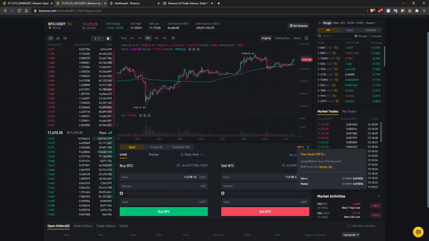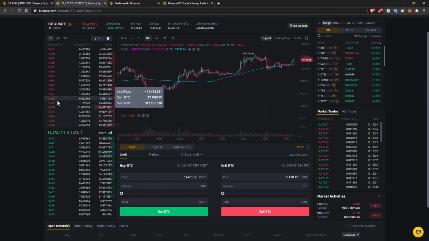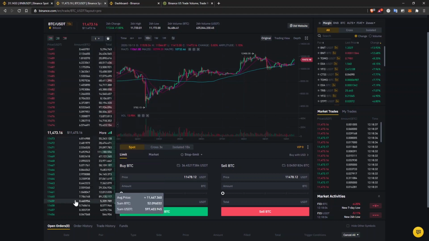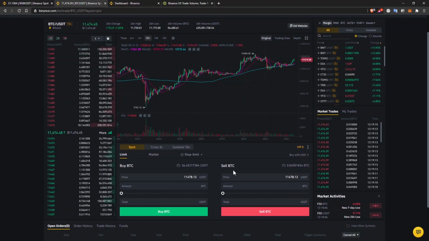And to explain to you what it is, when you are a maker, you create the market for the asset you are trading, and that means you are creating orders here in the order book, and you can only do that by creating limit orders. So whenever you buy or sell with a limit order, then you pay less fees when that's the case, because you are a maker. You are a taker when you go to market and create a market order, and that means you are just taking liquidity out of the market. You are not contributing to it, so that's why you might pay higher fees on different other exchanges. Another reason why you should use limit orders when they're available to you and it suits your trading style.